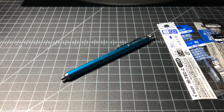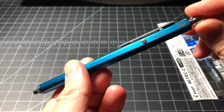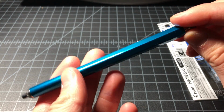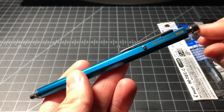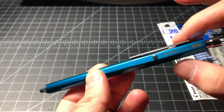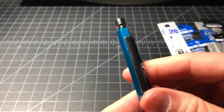So in this video, I wanted to find the best refill for the Ohto Horizon. This is a really popular, really cool pen that I know a lot of people out there are using right now. It sells for between, I don't know, $6 and $10 on popular channels like Amazon. It has a full metal body, all metal components. That includes this front piece and the button.